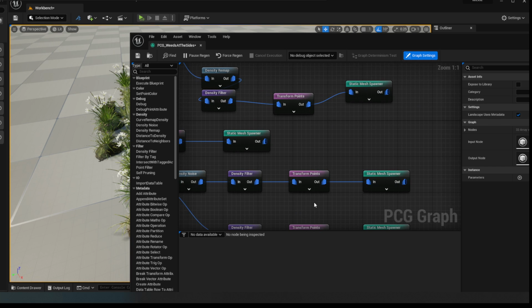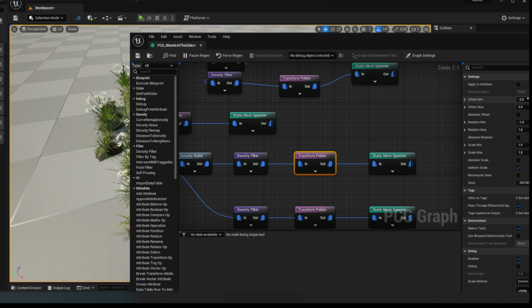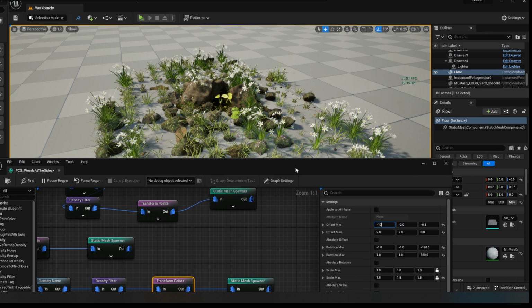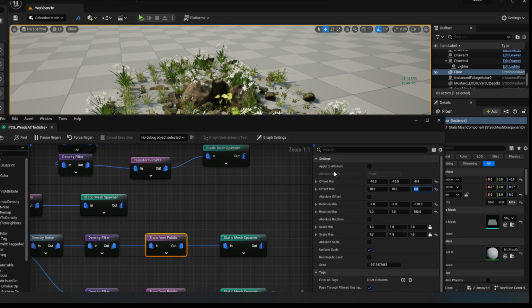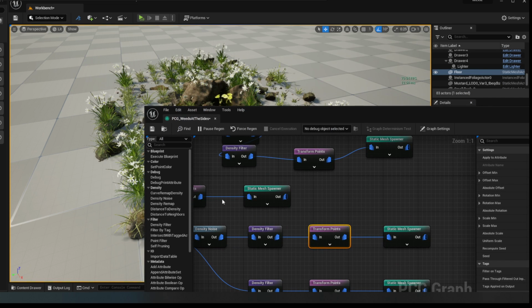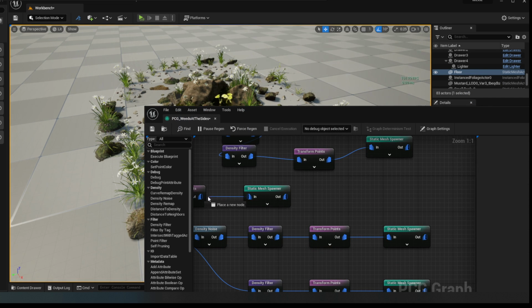So what we need to do is go to our transform points. Just really mess with the offsets. Okay, and then I need to find the other one. That one.